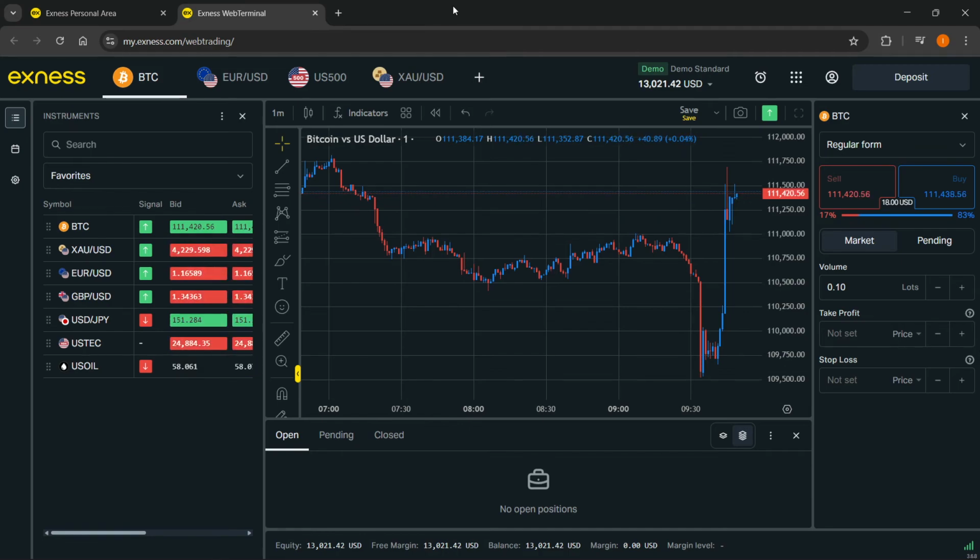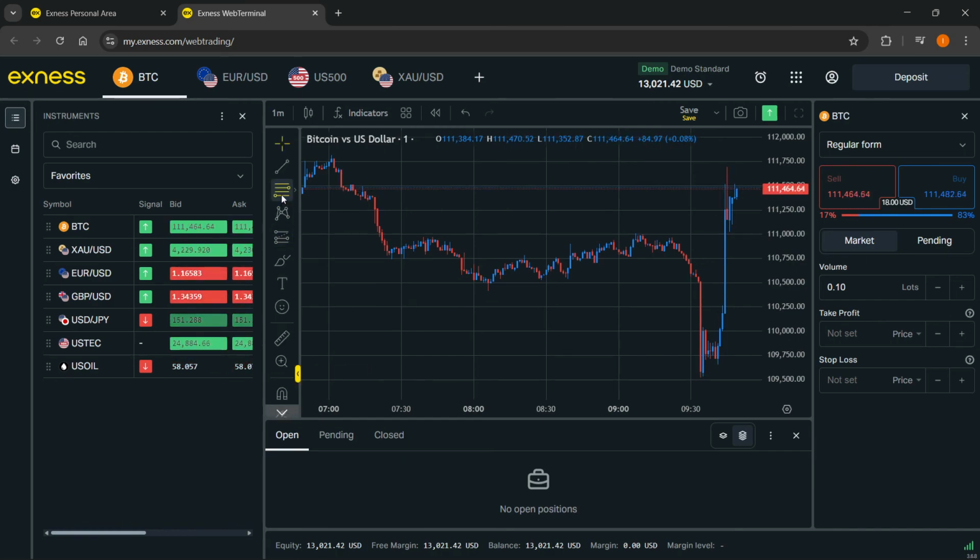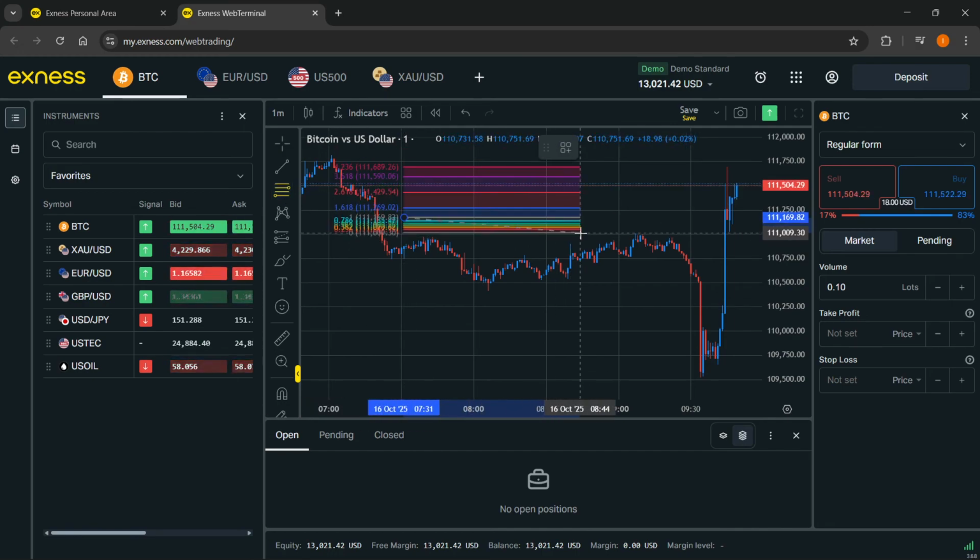Now, the first thing you want to do once you're in their web trading terminal over here, click on this yellow arrow at the bottom left of the chart, which will show the drawings toolbar. And then you want to click on this third thing over here, which will basically, of course, allow you to draw the Fibonacci levels like this, okay? So just draw them, and then you can go ahead and release.